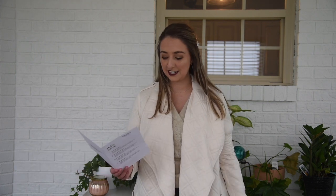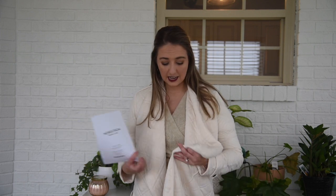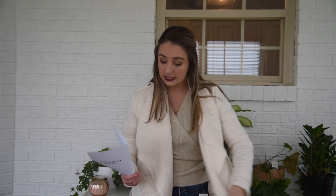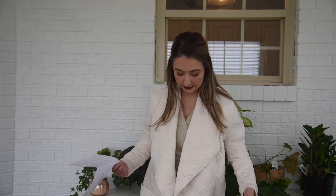Okay, I'm back, and I love this piece. I actually kept on the outfit I had before, but added this because there is a very lightweight coat in my box. It's called the Ottoman Quilted Jacket. Definitely quilted in the pattern, but super lightweight even though it is lined. It is BB Dakota by Steve Madden in the color white, even though this looks more like a cream to me. It is $109, but for a coat that is essentially calf length, it's hitting me right about the bottom of the bend of my leg.